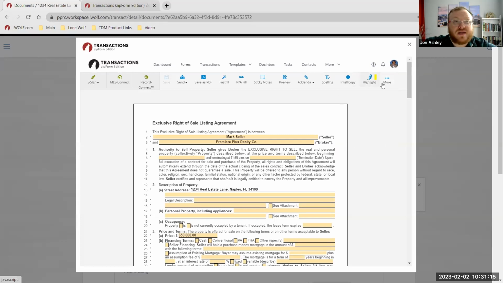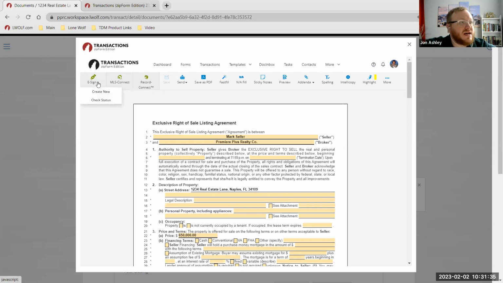So real quick with the highlight and the strike through though, make sure and follow your local and MLS regulations. If your local MLS or your local area does not allow those features, just make sure and double check so that you don't accidentally use them on any of your documents and forms, okay? So now that we have this put together, we're gonna go ahead and send it over to eSign.